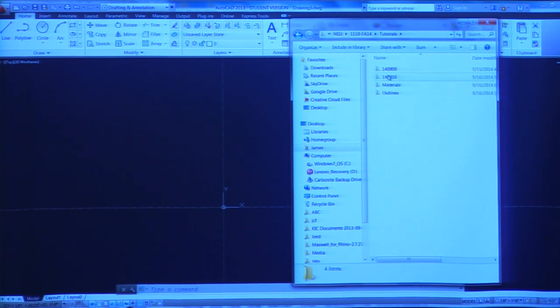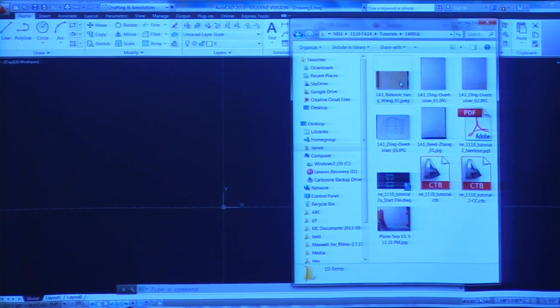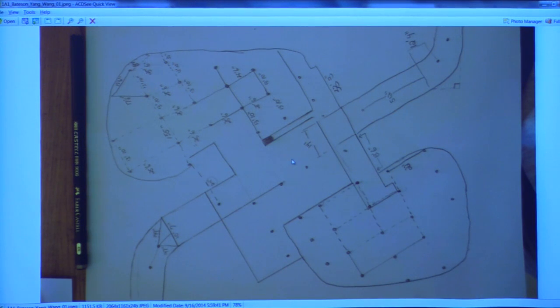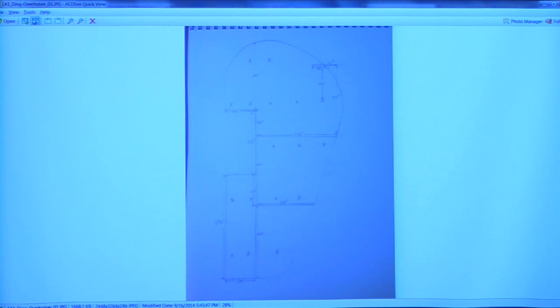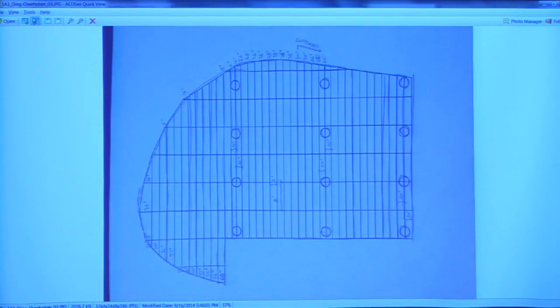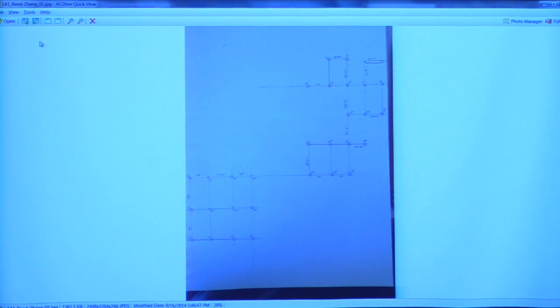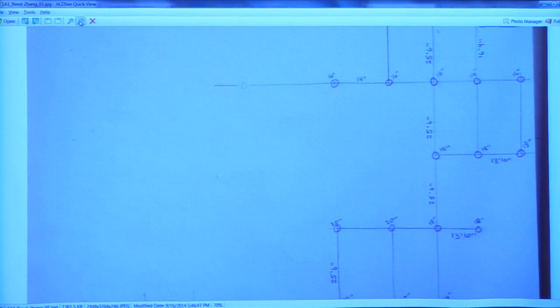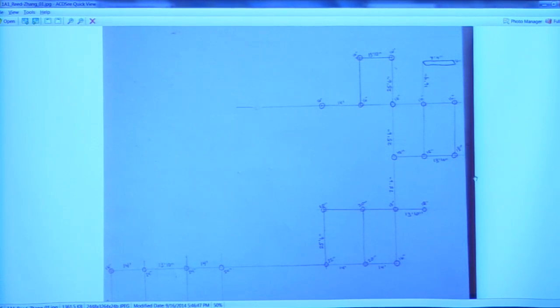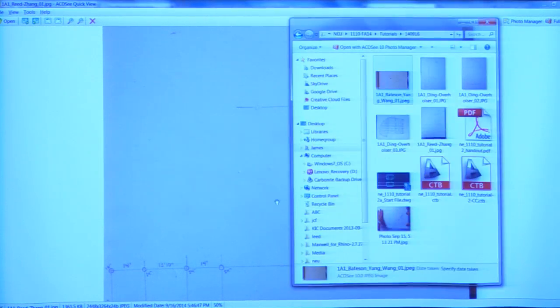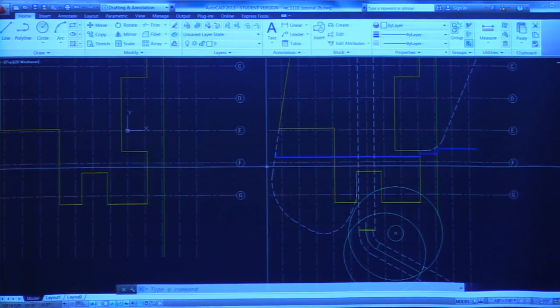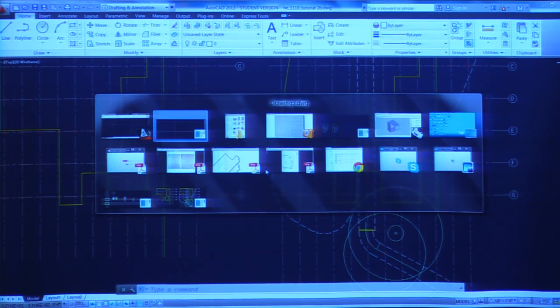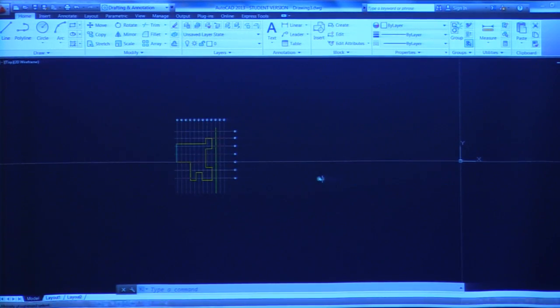Here are some dimensions that people have grabbed from my studio. Some of these are looking pretty good, pretty helpful dimensions to have. We'll come back to these guys. Right now I'm going to look at the grid, my grid people, and grab some of these dimensions. So here we have 13 10, 13 10, 14, 14. So I will launch into that. I'm just going to start from that corner over.